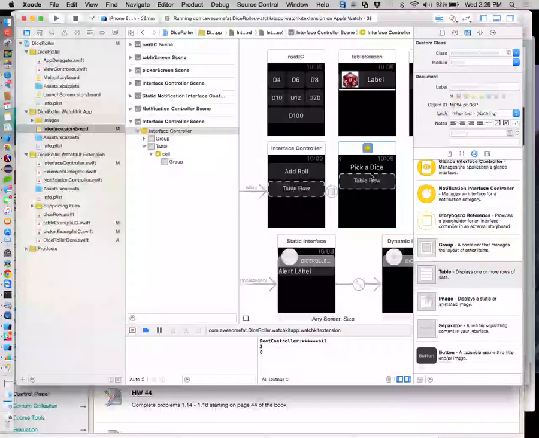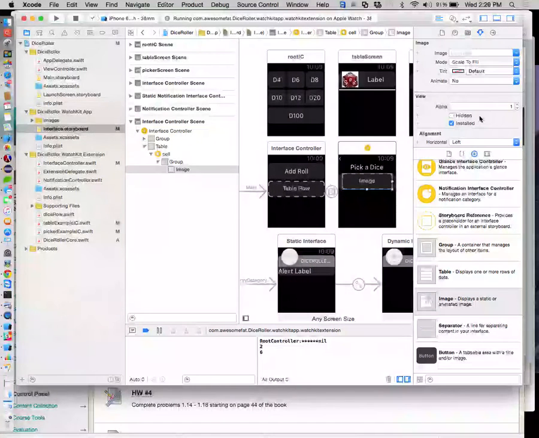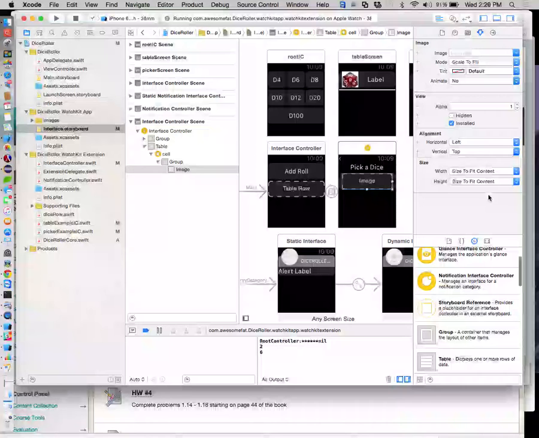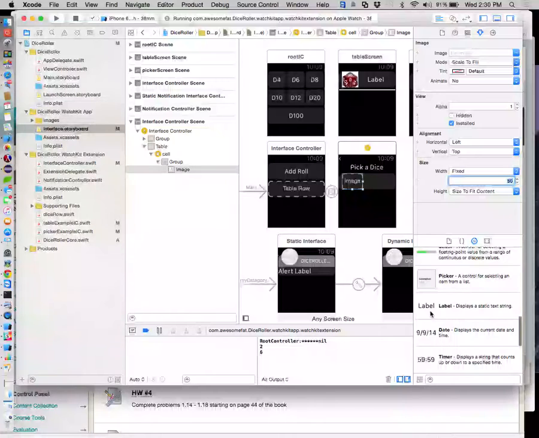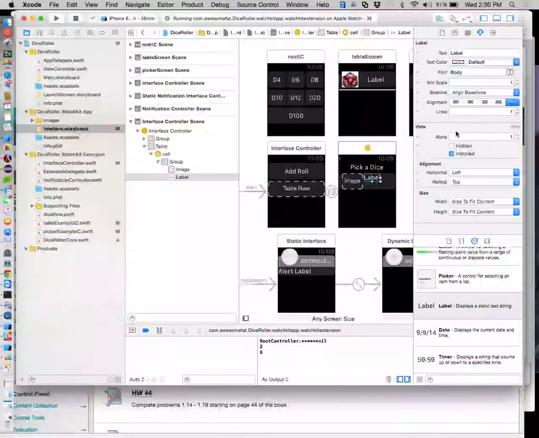That means we need to throw an image and a label on here, right? So we'll throw our image in there, and let's make our image take up 50% or so, with fixed 50, and then throw a label in there, fixed 50.